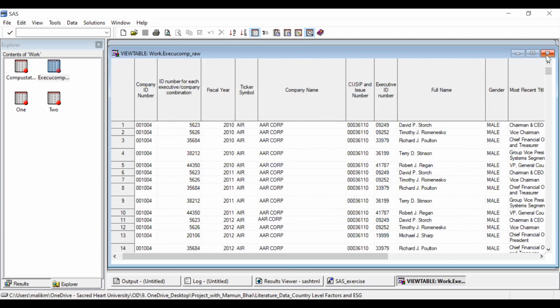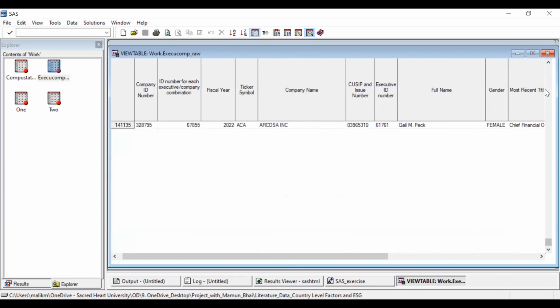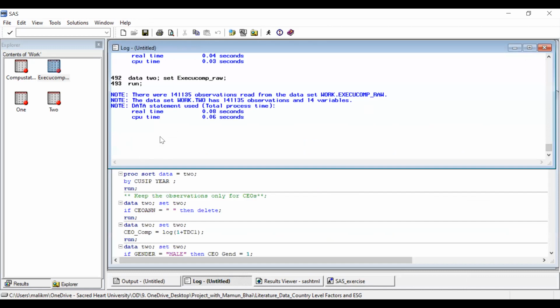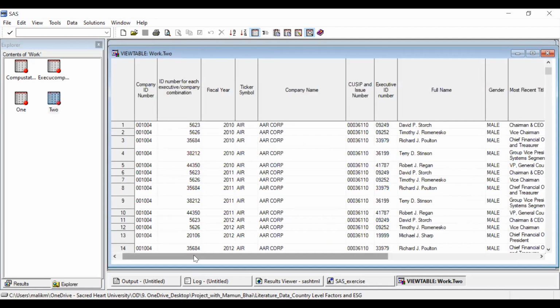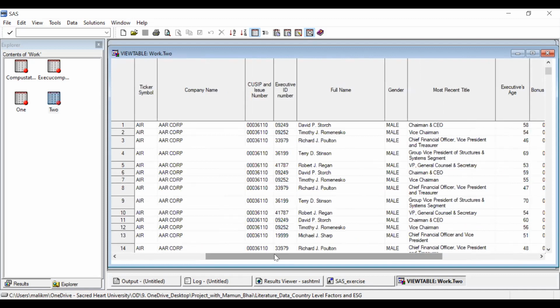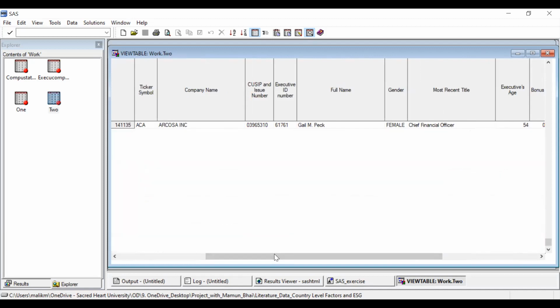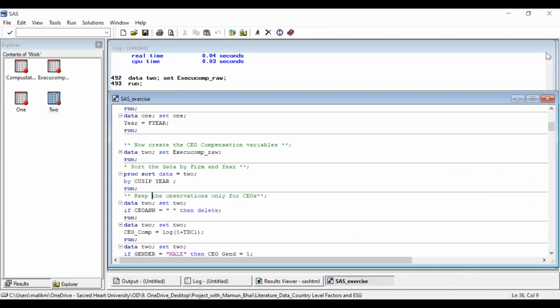Now I copied that execucomp, and I'll also check the total. When I downloaded, I have 141,135 rows. Now I copied it and called it data 2. I already ran it, but I'll also check. It looks the same, right? Everything is copied. At the end, you just press Control End, and you can quickly see. There is another way, proc contents, which we will also show to see the number of observations, but this is the quickest way. You just put your cursor on the data table and press Control End. So it looks like the data set tables are copied nicely.